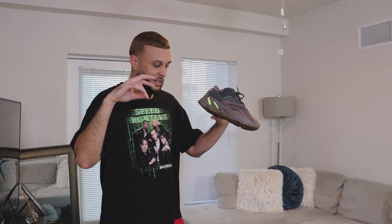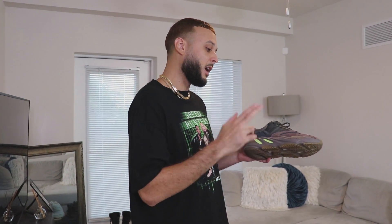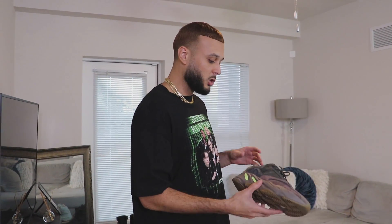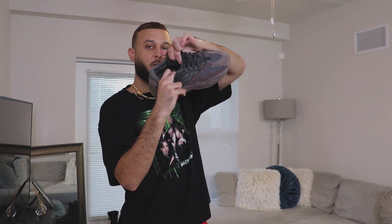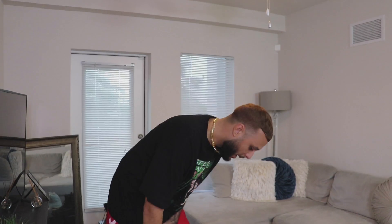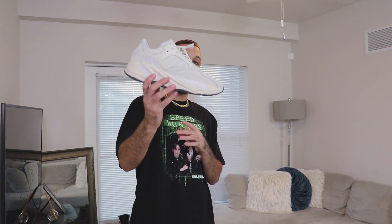The second colorway for those joints is the Mob, which you see right here. This is actually the first Yeezy we would say bricked — this joint sat on Yeezy Supply for a couple of days, similar to the Geode. I don't know why because I was anticipating this colorway so much. I love these joints, wore them so many times. One of those Yeezys that just holds the test of time and is super durable. It also introduced the extra straps on the tongue — an upgrade.